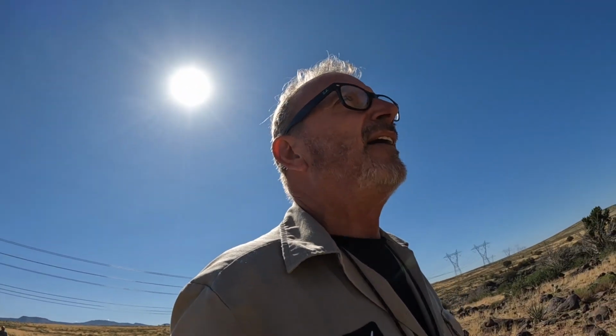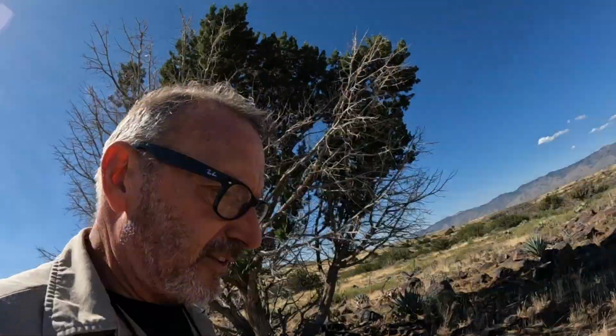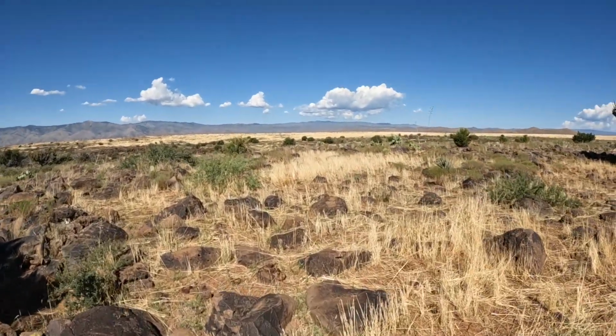This is going to be the last test of the bikes. I'd have to say right now that the bikes have made the test. There is no way in hell that an e-bike would have made that run. I don't think you'd buy an e-bike to go make that run, though. That's some tough stuff. If any manufacturer wants to challenge me on that, I'm good with that. So we're going to come up over this cliff right here and take a look.